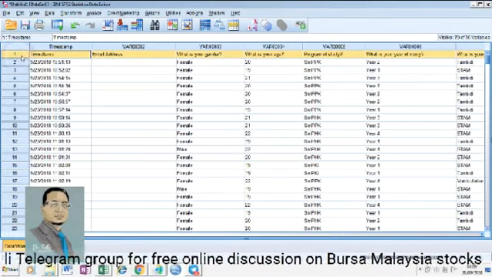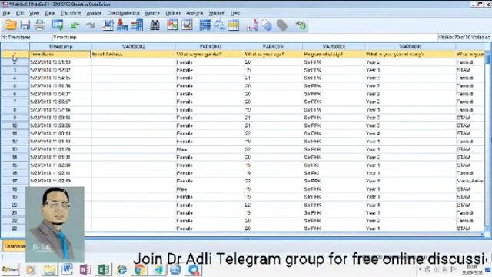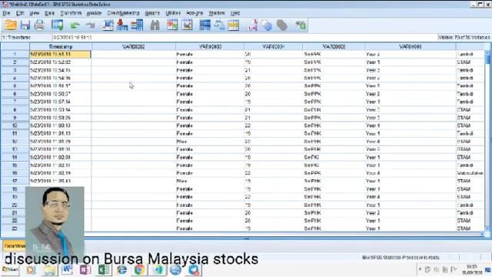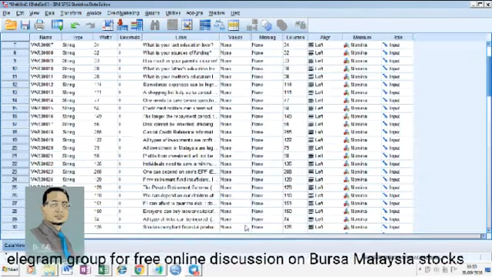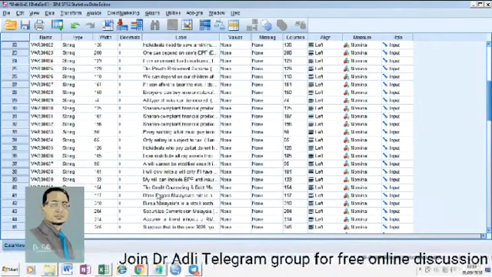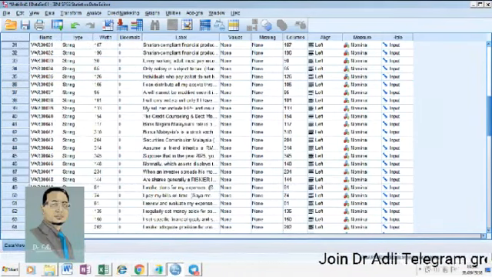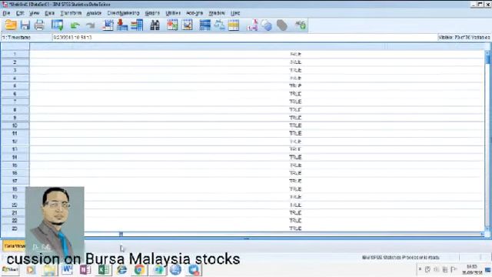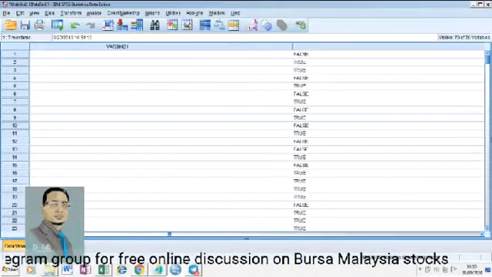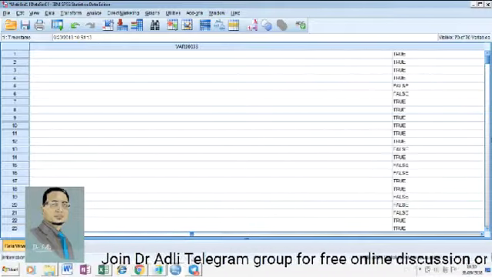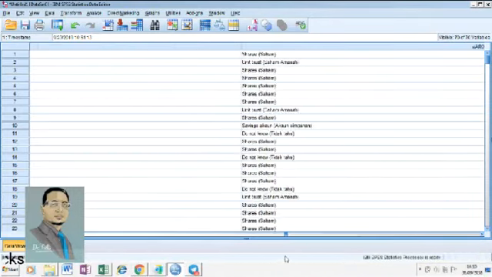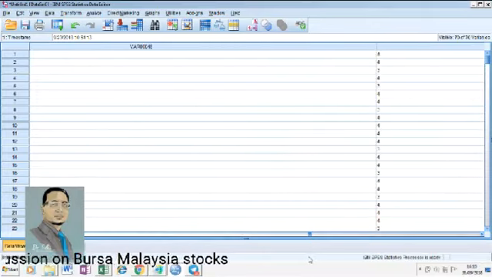Because the first data is actually including the header, so you need to clear this, right? You need to clear this, but SPSS has recognized that as string data, and that's why the data here is also recognized as string, because I assume that data, for example here, is starting from variable number, okay, starting from here.